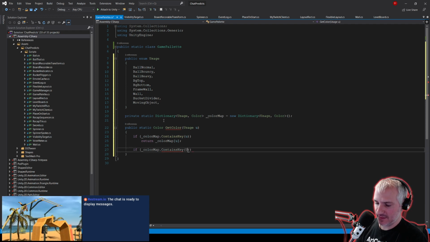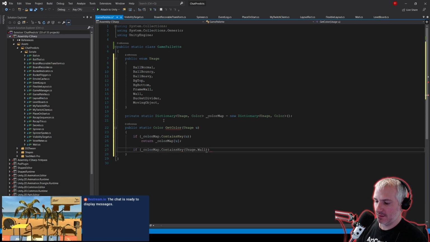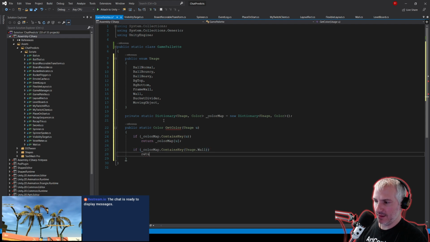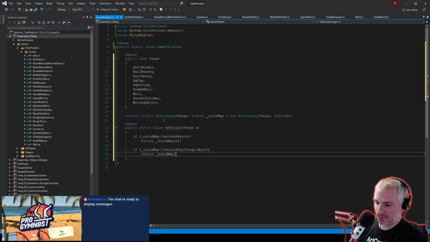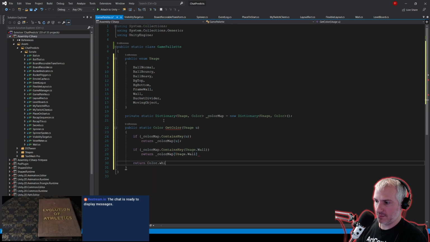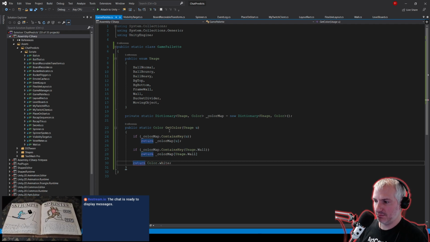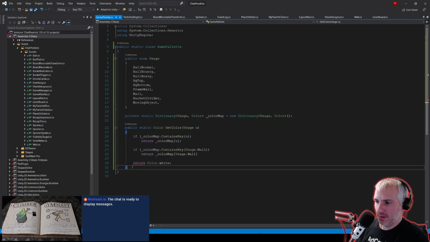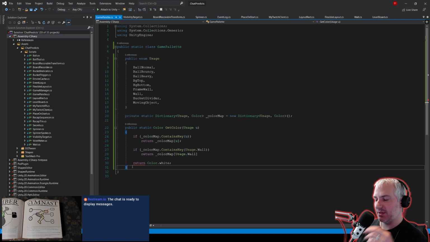Let's see, if there is a wall, return that. Otherwise, return just pure white. Okay, so this is going to be our super simple palette.